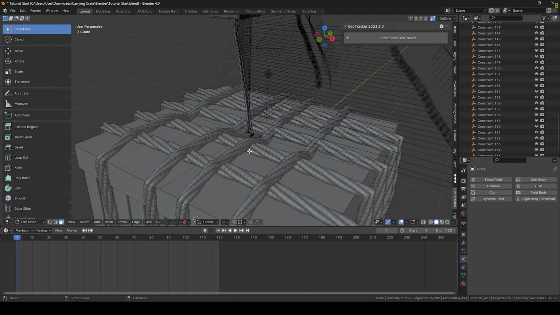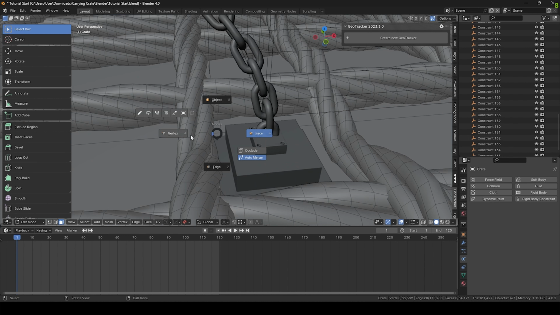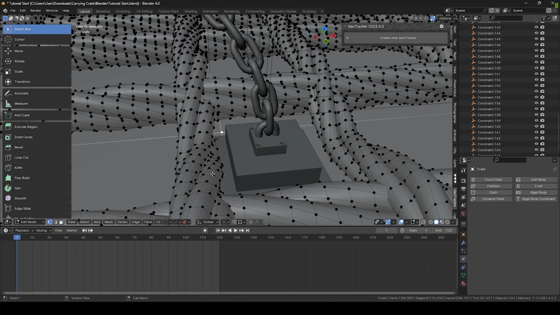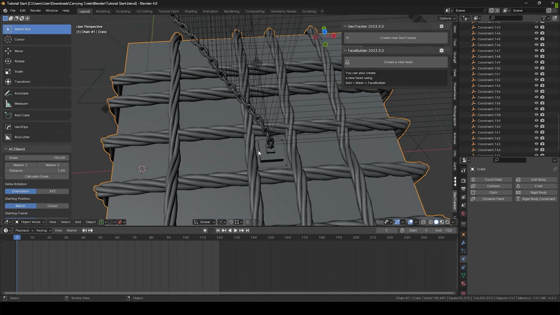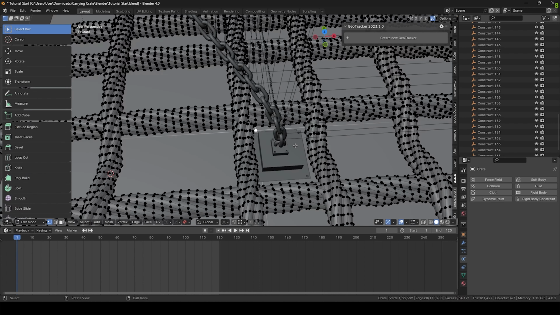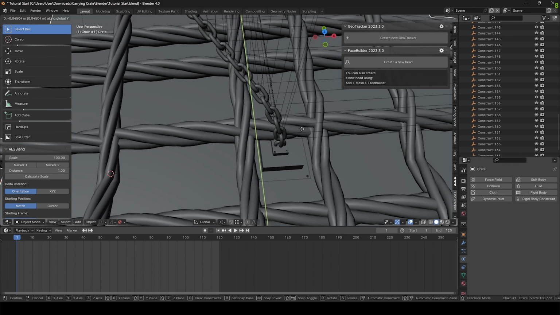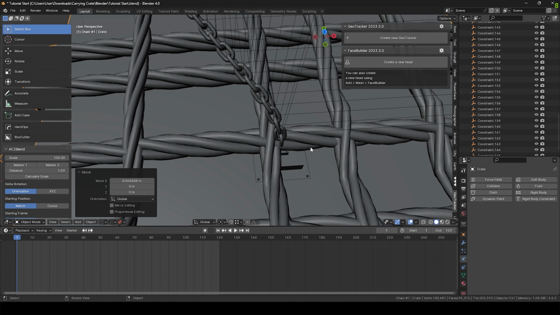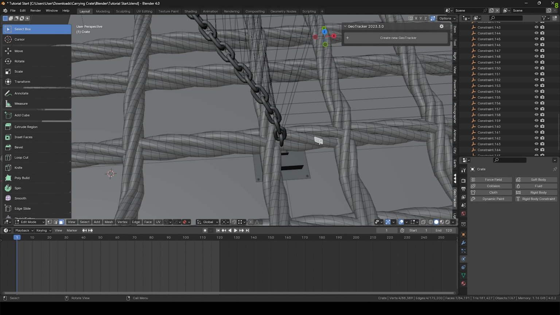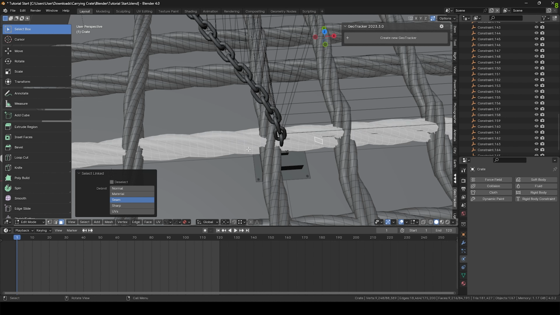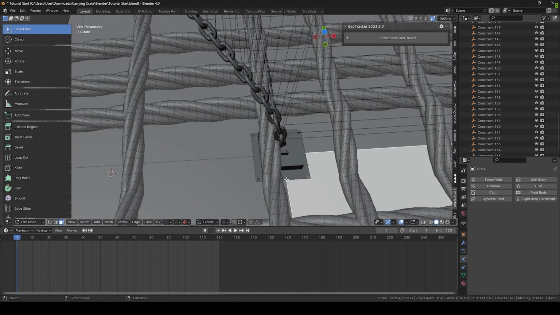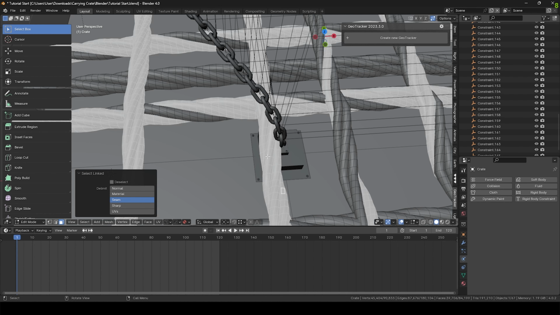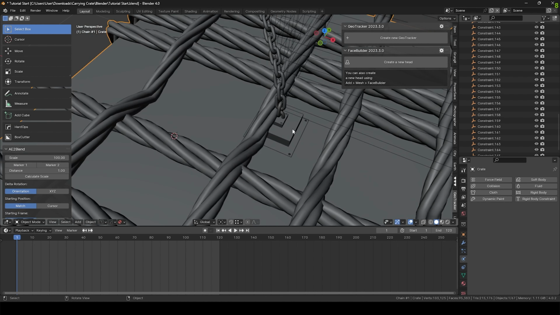And for the crate, I actually want to push the origin to this vertex point in the middle of my box because I want the connection to happen there. So I also want to place the object itself more or less there. So it's going to be like this, which is weird because now we have this in the way, but let's select all. Oops, then G, Y, and then push like this. And now let's do the same here. Okay, let's just leave it like this.